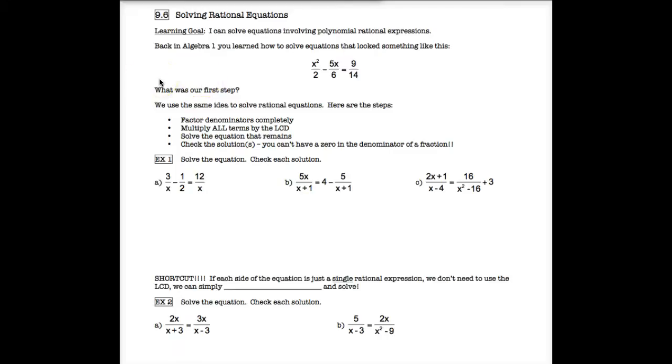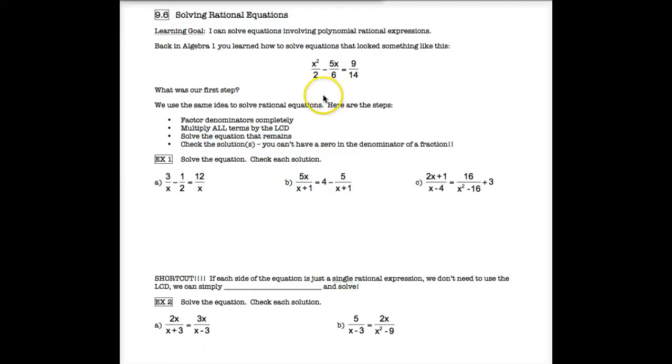Now, you did some similar things back in Algebra 1. You solved equations that looked like this. Yes, you have variables here, but the difference between what you did in Algebra 1 and what we're going to be doing in Algebra 2 is that in Algebra 2 we've got the polynomials in the denominators. Here in Algebra 1, all your variables were in the numerators. But I would just want to review, we looked at some of these in, gosh, it must have been the first week of school when we did some review of Algebra 1.